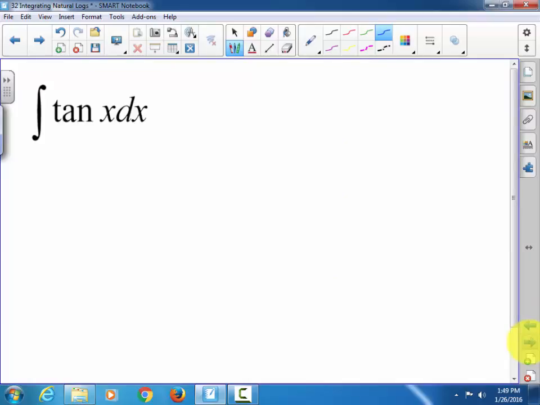Integral of tan. It's like cosine over sine, or sine over cosine. Now, when you look at this, there's no fraction there. But there is a fraction there. If we integrate it, it's the ln of sine x over cosine x. So integrate that and see what you're going to wind up with.